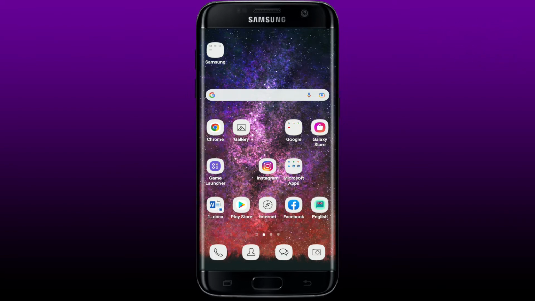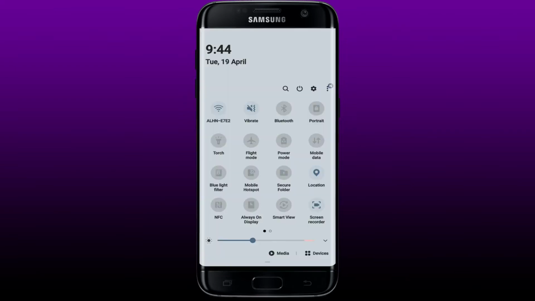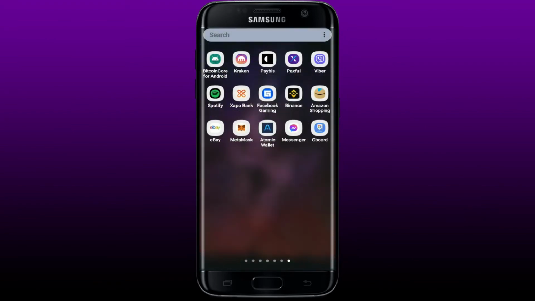If you're going through the black screen issue for Spotify application whenever you're trying to open up the app, then there are several solutions you can take into consideration. The first thing to do is to check your internet connection. Check if you are connected to a Wi-Fi or a cellular data. If you're already connected but still you are not being able to do that, you can turn on your flight mode or your airplane mode, wait for a couple of seconds and then turn it off back again. Now, once you're connected to a stable internet connection, go back to your Spotify app and try launching it.